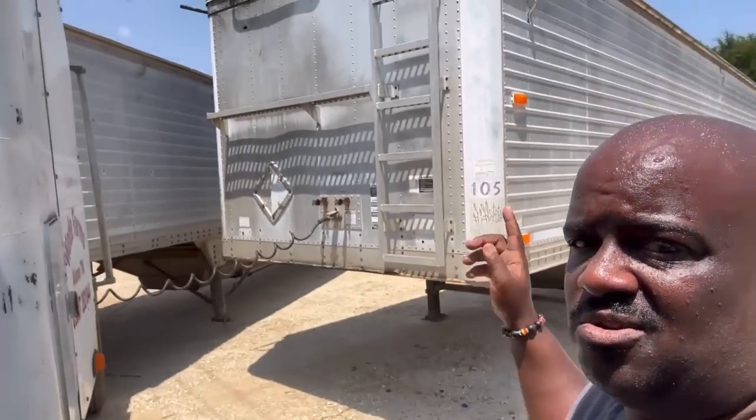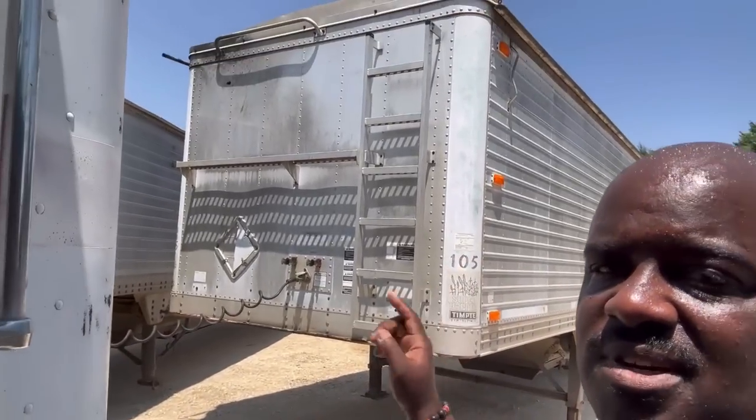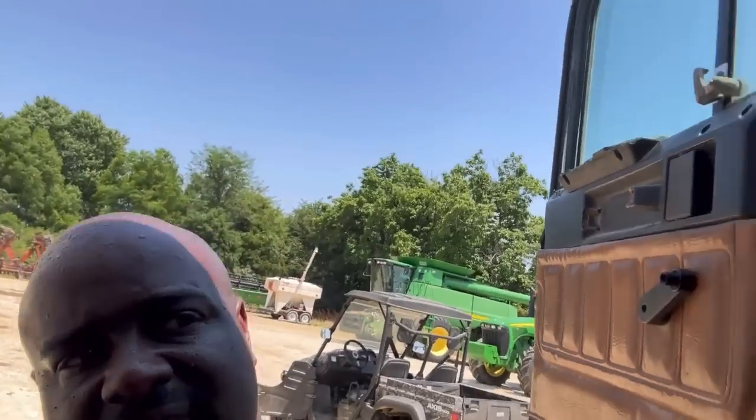I'll talk about it on another channel. The reason is that truck is going to be hooked to this trailer right here, so it's no longer going to this little trailer. I already know how it runs, how it gives and everything. So it's going to be this trailer right here. Let me turn the lights on, that way y'all can see what I did so far.